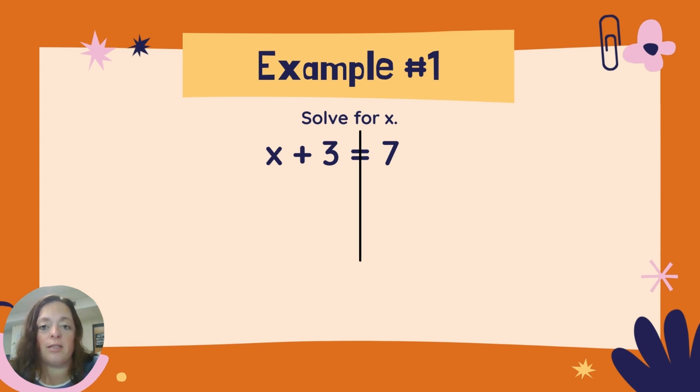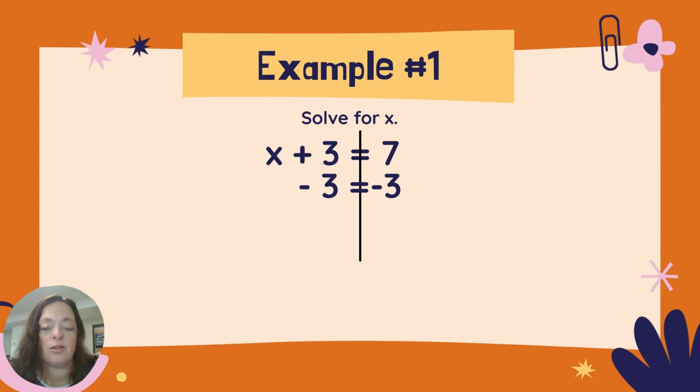Wherever the variable is, whichever side of the equation it's on, that's where we want to start focusing our attention first. In this equation, the variable is on the left side of the equal sign, part of the expression x plus 3. Our goal is to get that x, the variable, all by itself on one side of the equal sign. So we have to get rid of that plus 3. But remember, whatever we do to one side of the equation, we have to do to the other side to make sure it stays equal, to make sure it stays a true statement.